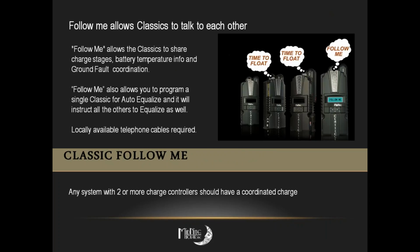And FollowMe. When you have multiple charge controllers in a system, they can conflict with each other. So in this case, if they are all Classics, you can wire them together with locally available telephone cables and program them to be in FollowMe mode, and they will share a single battery temperature sensor, and they will also share the equalize commands and so forth. And also you can put one in ground fault mode with the jumper that's inside. Well, I don't think we talked about that at all, but you enable ground fault by placing a jumper on 2 pins inside the Classic and turning it on in the programming menu, and it will also share that with the other Classics. And so it's pretty good.